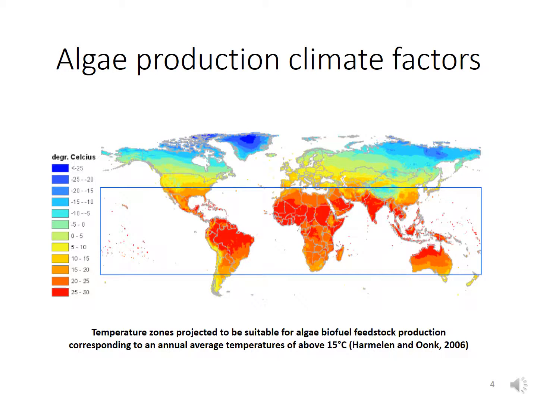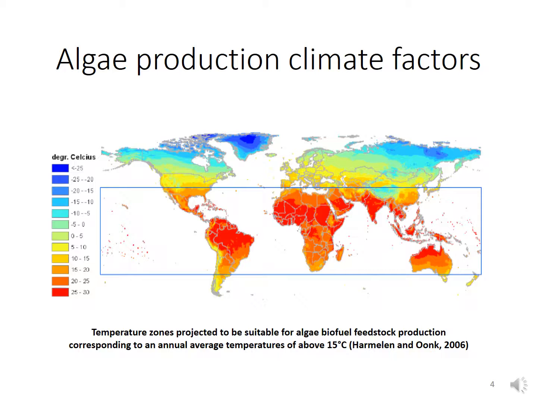We've already mentioned solar irradiation being a particularly important factor. Algae production, I'm going to mention this several times, depends on a careful coming together of many different factors. When it comes to climate, solar radiation is an important one. And because you have to have a certain amount of sunlight throughout the year available to the algae, you can see that the region that is most suitable for growing algae is what's highlighted here in blue.